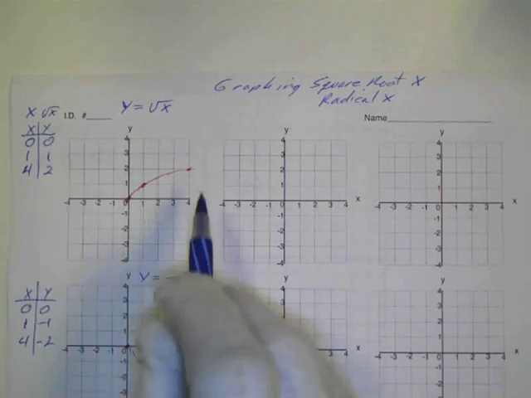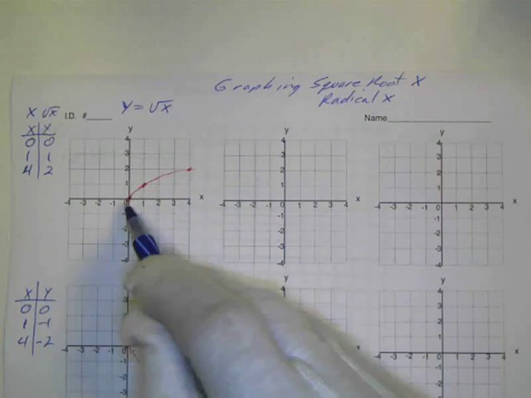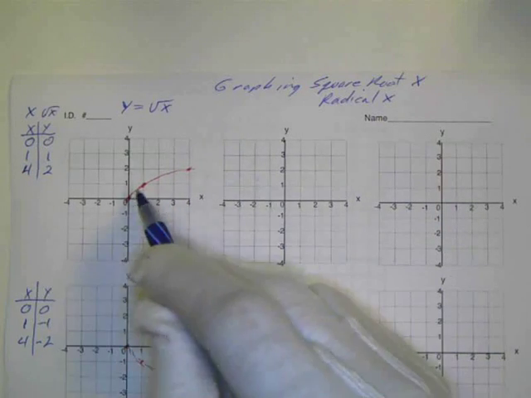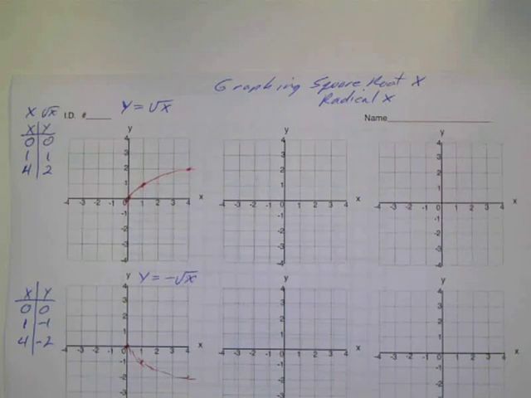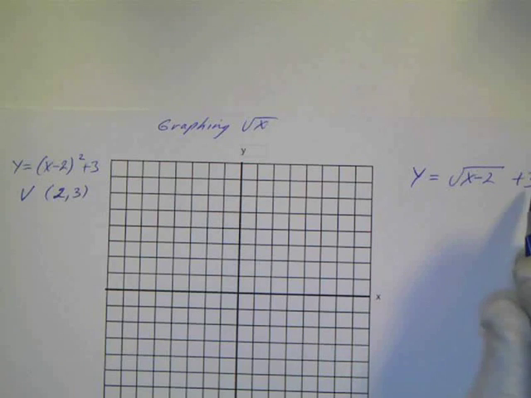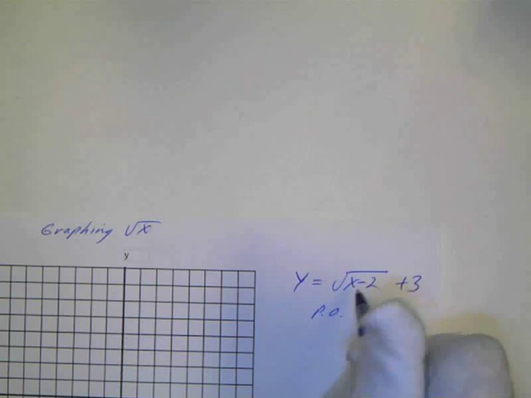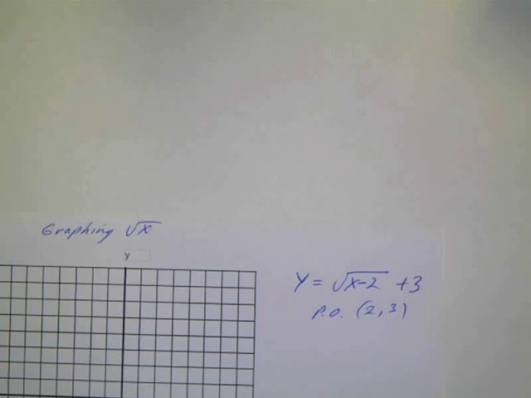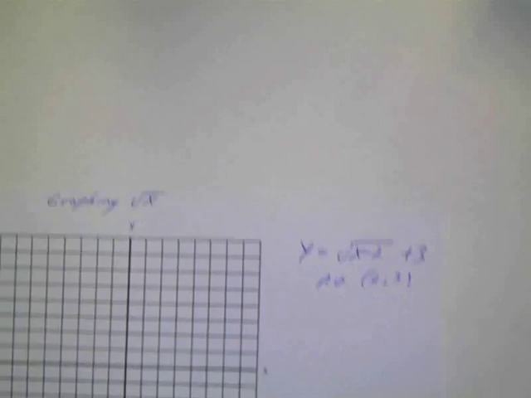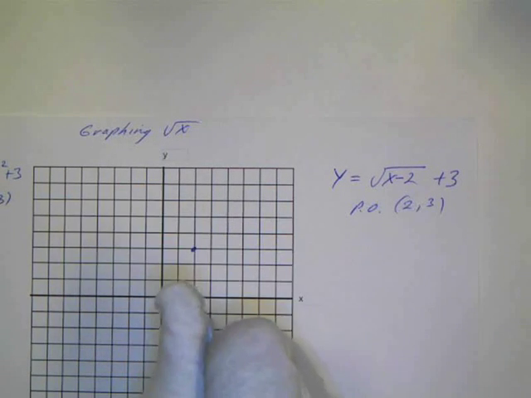That's where it starts. And then from that point, we go over 1, up 1, over 4, up 2, because we're taking the square root of 1, the square root of 4, to get our y values, or the value of the function, and we can see that with graphs like this. So we start with the point of origin. Same thing works with parabolas. Now, we're going to use the same shifts to find our point of origin. In this case, the point of origin will be the point 2, 3. Opposite sign, same sign. So when we want to graph this, the first thing we do is put down the point of origin. So we go over 2, up 3, and there's our point of origin, 2, 3.